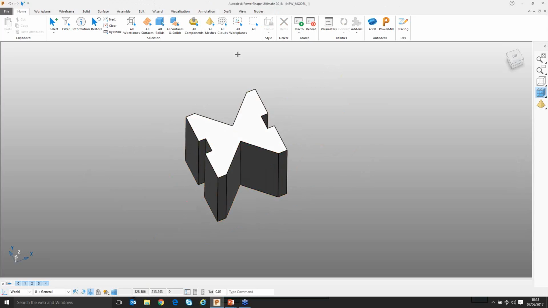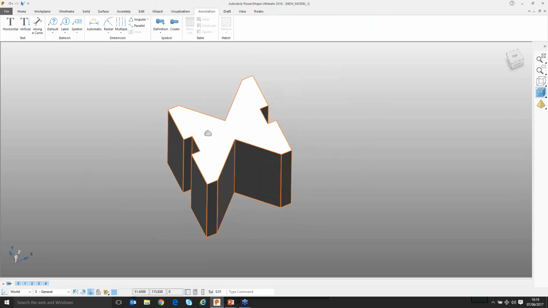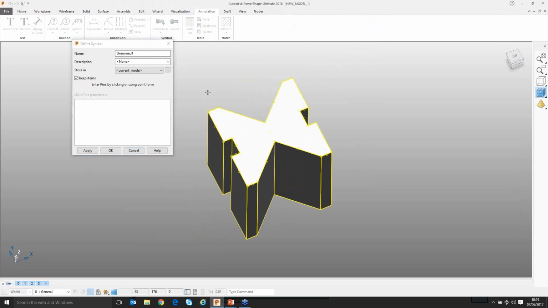So what I can do is go to the annotation page. And can you see here, there's a symbol page, create a symbol or define a symbol. What I'd like to do is define a symbol. So I'm going to select it and ask to create a new symbol. Now, it's asking me, do you want to create this? First of all, what's the name? I'm going to call it demo.